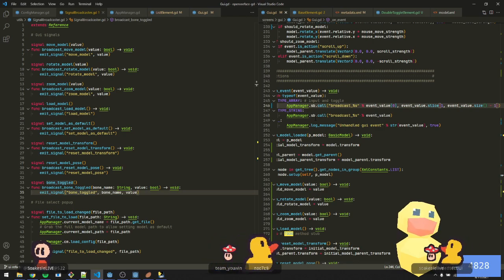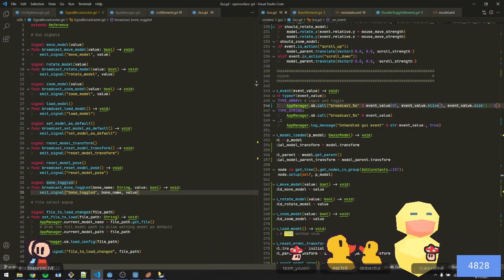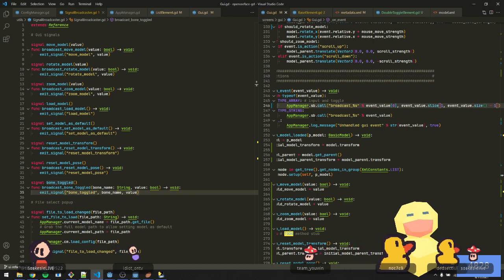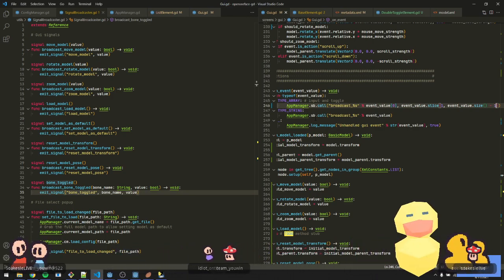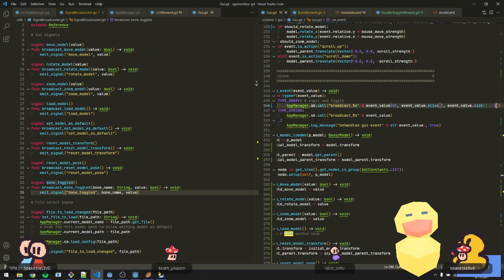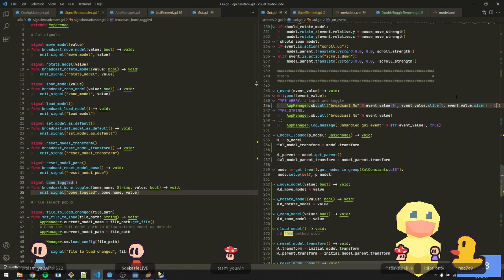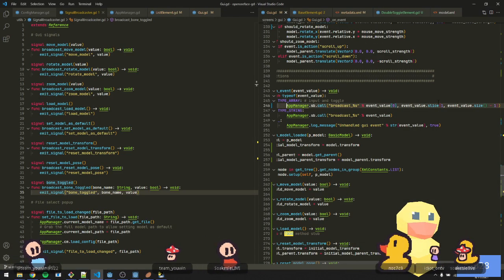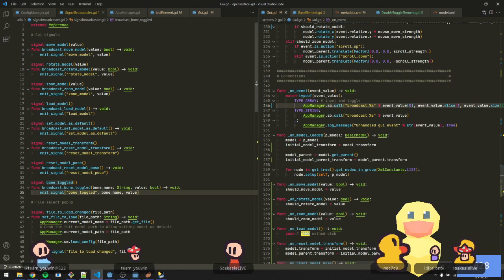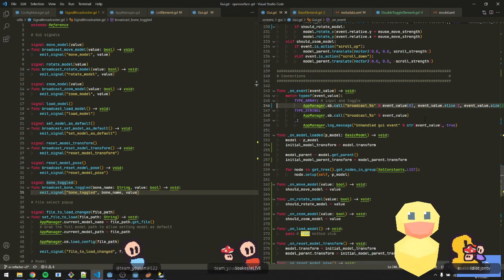Right? Because these are indices, so if we have an array of size 2, then our indices will be 0 and 1. Our size will be 2, so we want 2 minus 1 to get 1. Yeah. So event value size like that. And so that should work.